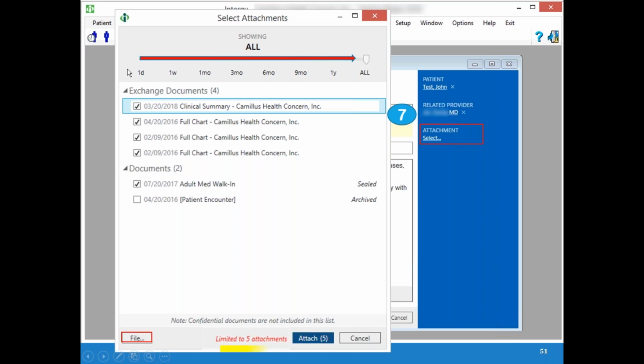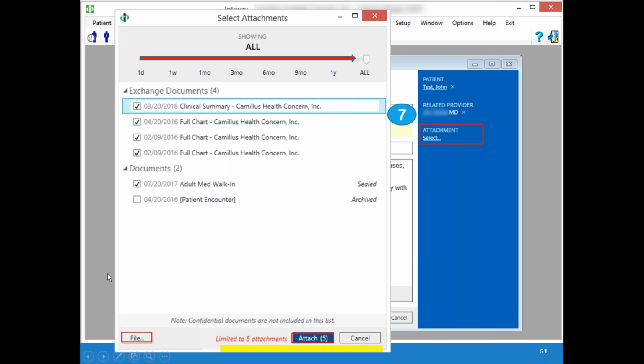Again, by using the slide bar on the top, you can select how much information to display. Do you want 1 day, 1 week? If you know that they're only requesting the information for the appointment for last week, then you don't need to go all the way to all the documentation. From here, you're going to be able to select from the Exchange Documents section and from the Documents section.